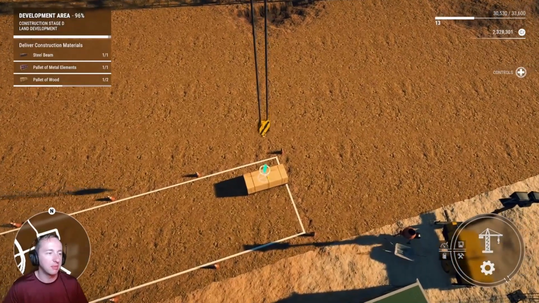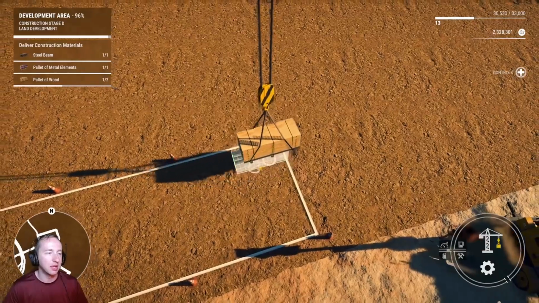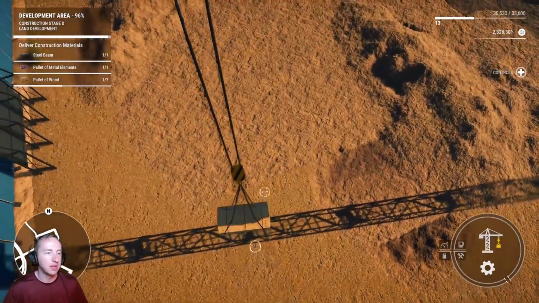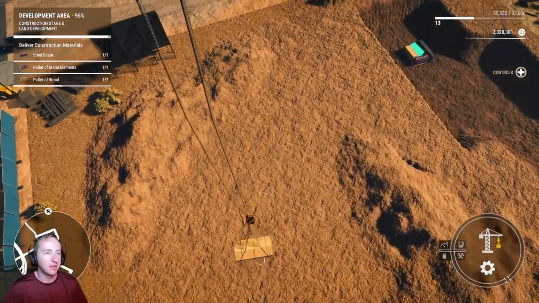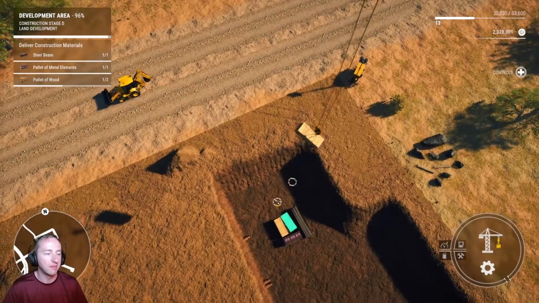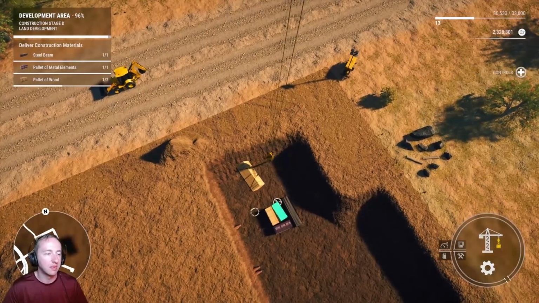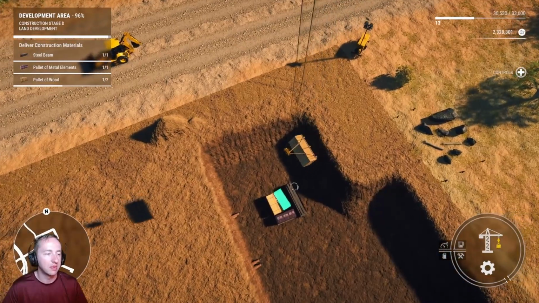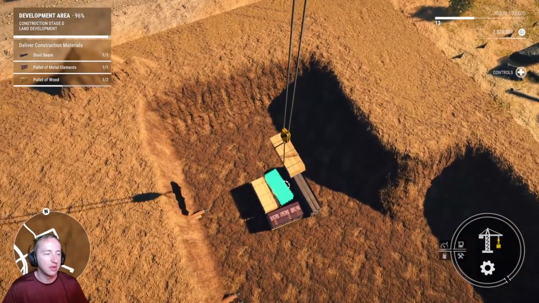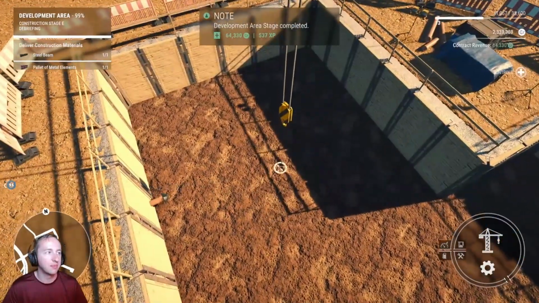But the next one is going to be a resort that we're going to be building, like an actual hotel. So that's going to be pretty damn cool. This is the dirty work part. Get this in there. There we go.